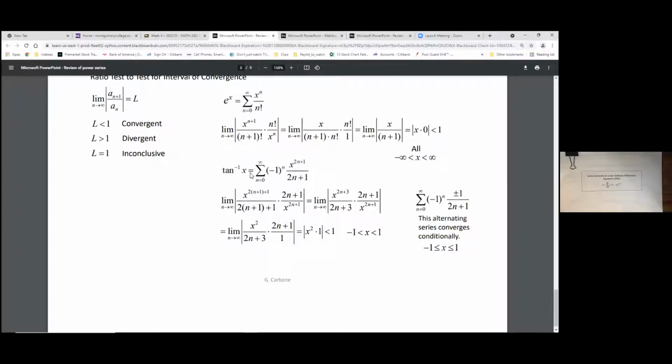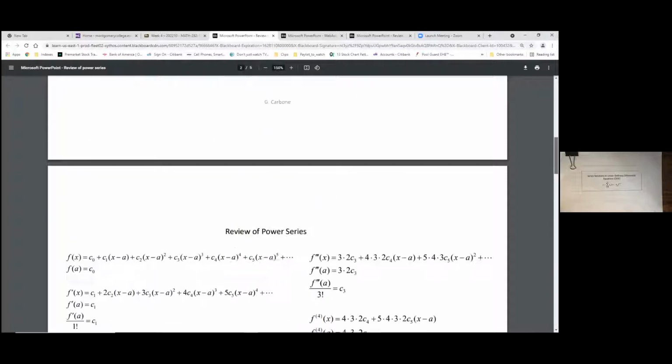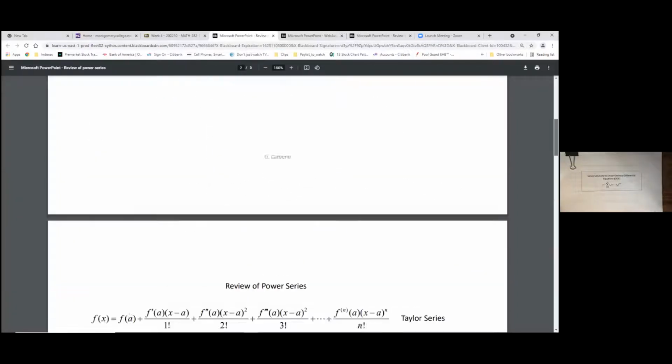Then the arctan, however, is only going to converge from -1 to +1. The arctan series cannot be greater than +1, and it can't be less than -1. So this is showing that the ratio test has given us the right result for e to the x and the arctan. When I saw this down here, I wasn't looking at this, and I thought that this was e to the x. All right. So that's just a little bit on power series that you should have learned in calculus 2.